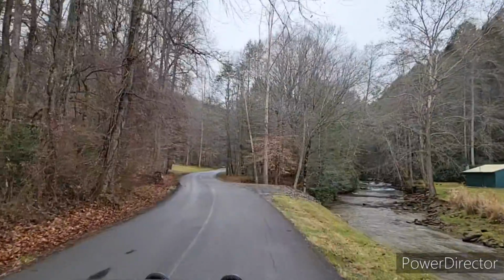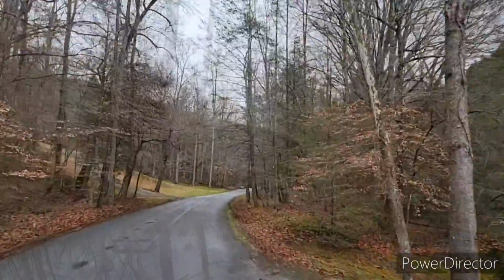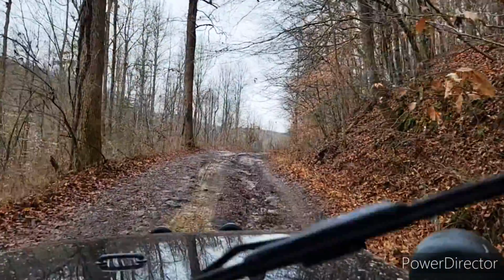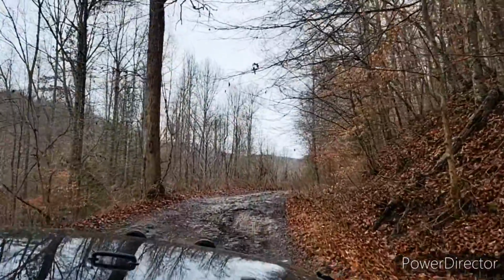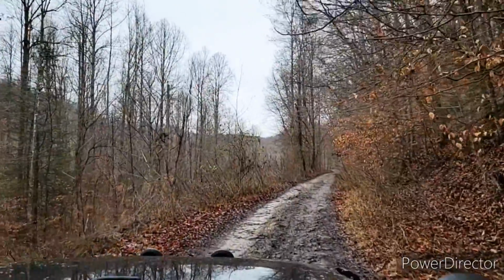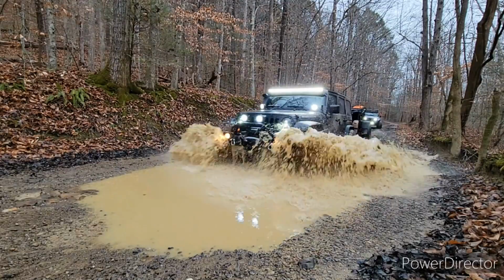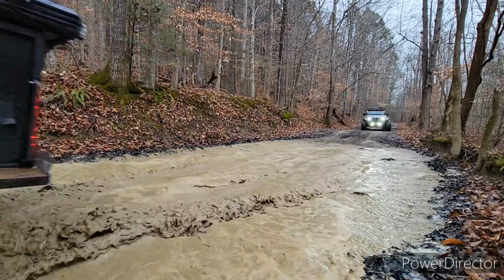About 10 easy miles up the road from Pine Mountain State Park, you'll finally come across what Onyx calls 16 Creek. The trail is a little bit over 14 miles in length and is rated at a level 4 out of 10. Onyx calls it 16 Creek because, according to them, you cross the creek 16 times. Does it cross the creek 16 times? I have no idea. We didn't stop to count all those crossings.